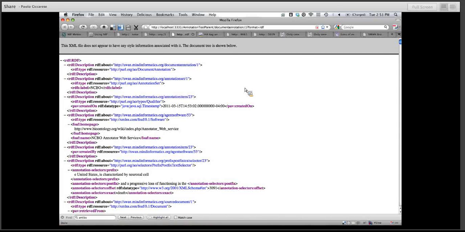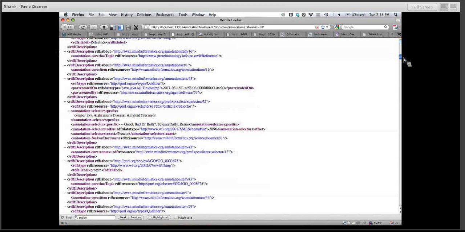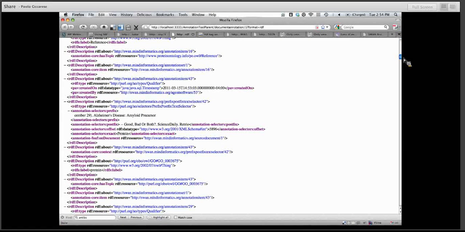And in this RDF, there is everything that the tool knew. So not only the annotation items, but all the provenance, all the types, all the connections with the external resources and so on. So everything. The idea is that this RDF will be complete, and that the RDF would be the exchange mechanism. So when this is complete, I will be able to import the old annotations in the new version of the system, with zero cost.